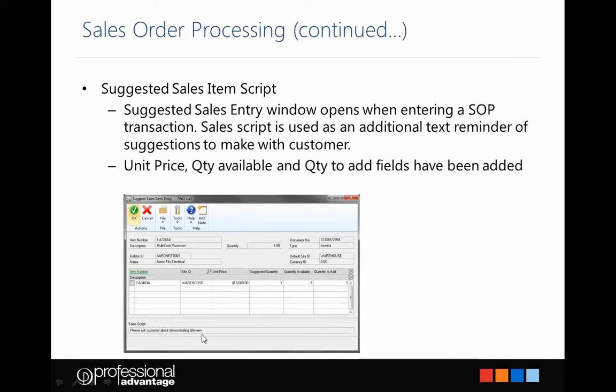Staying on sales order processing, if you are doing a mass print and you're sending documents by email, if you've ticked send documents by email, once again, any documents that don't have an email address attached will be printed for you automatically. So you no longer have to tick both boxes. You can just tick send document and email. Even in the screenshot I've got both. You only need the one, and it will print the other ones automatically for you.